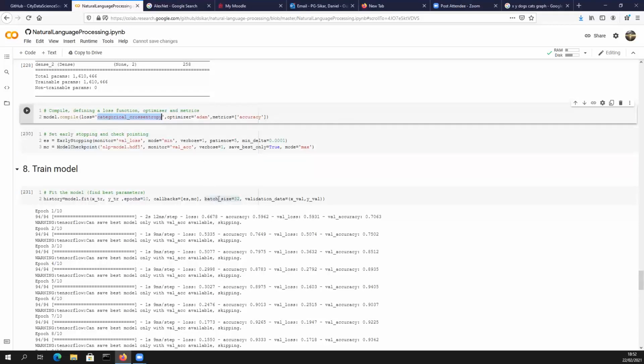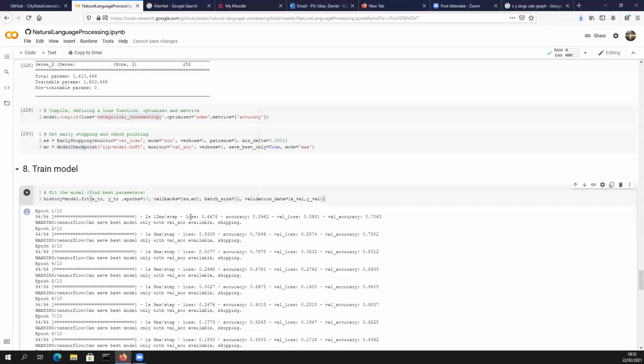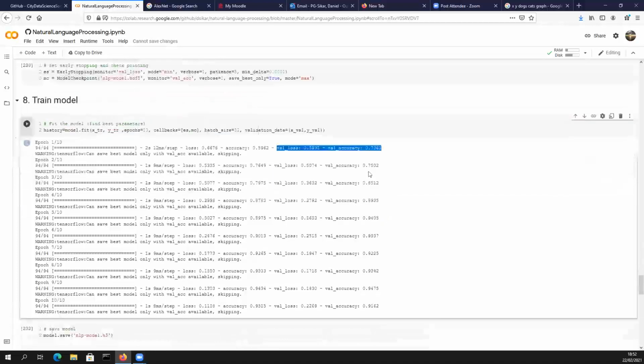So back here, that's the loss function we're using. And the first time it went through, that was the accuracy, so how well it was predicting, and that is for the training data set, which is 70% of our split. And that one is for the validation data, which is 30% of our split.